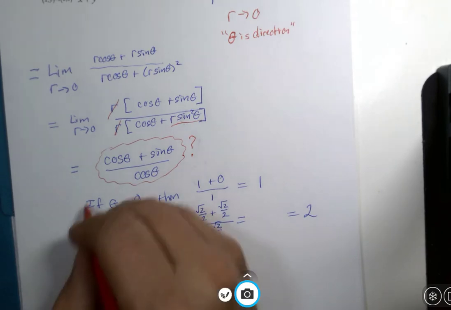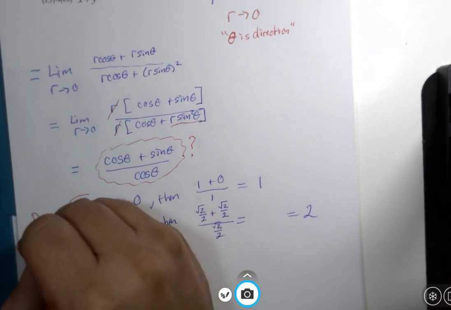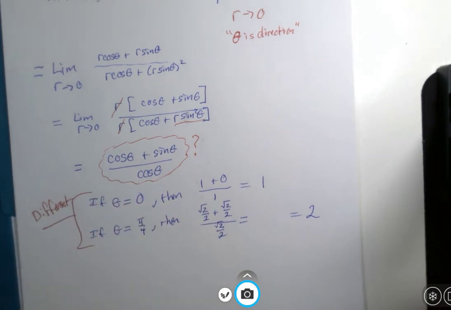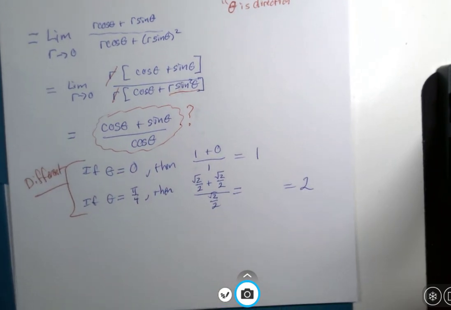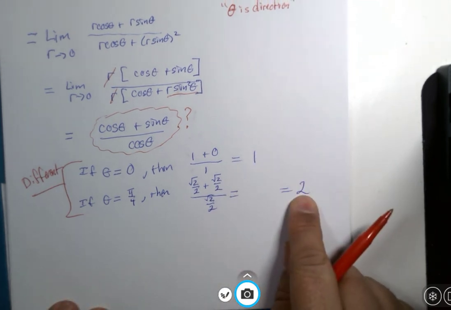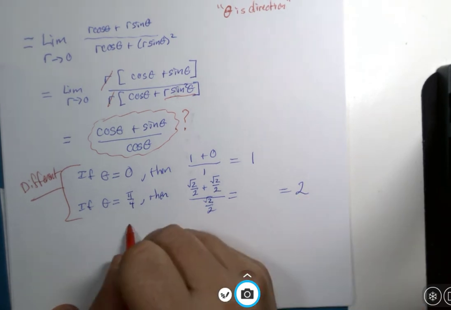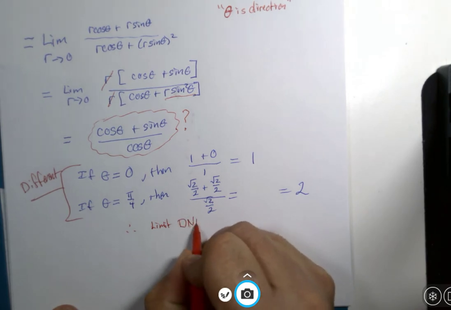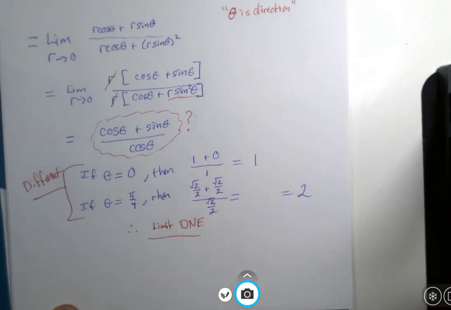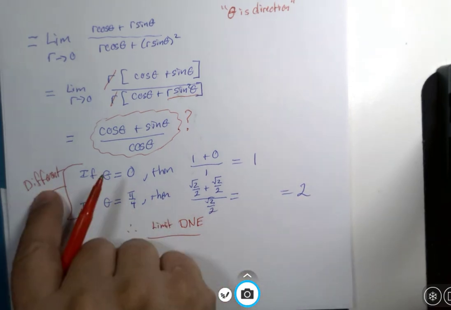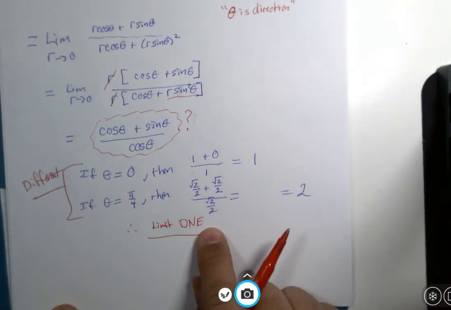It's going to reduce to 2 when we're finished. And then we'd say, wait a second, these are different. And the concept was, if from two different directions we had two different values, then we would say, therefore, this limit does not exist. So we calculated at two places that were different, and then we get to this conclusion.